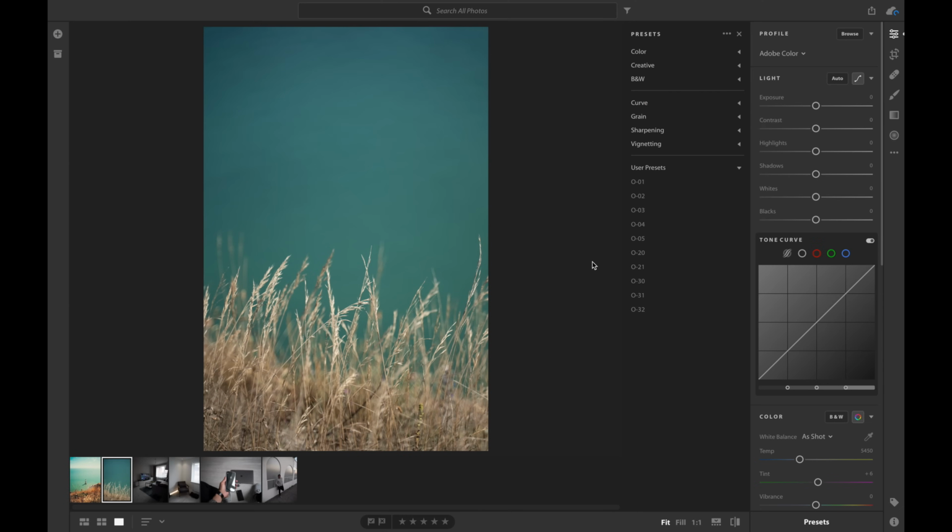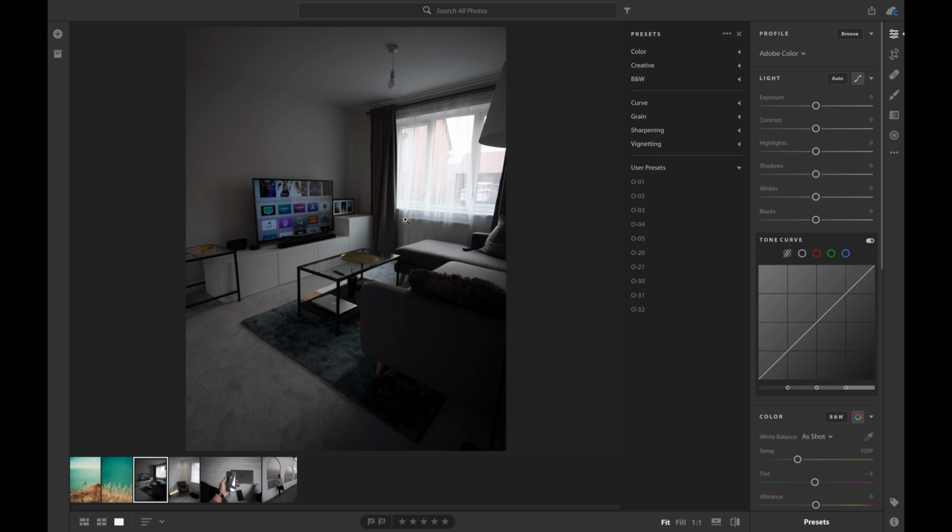The next image is going to be very similar. We're going to apply 030 again, and you can already see I don't need to do any other edits to that image. It pretty much looks exactly how I want it to with that filter. As I mentioned, 030, 031 and 032 are very summery filters, and I like to use them on summery style pictures. So we'll move to the next image.